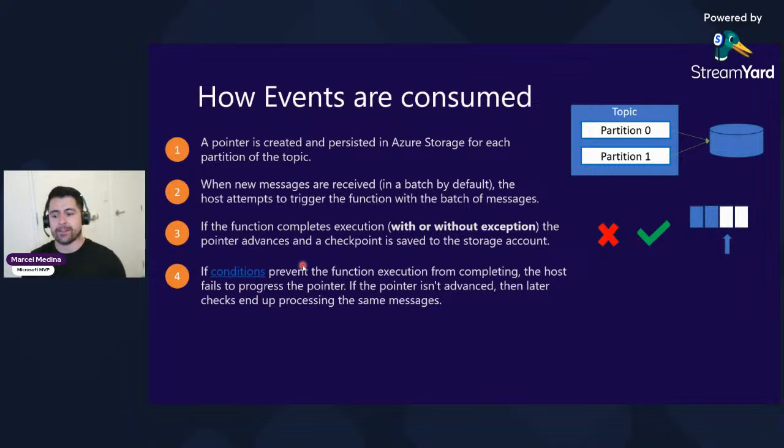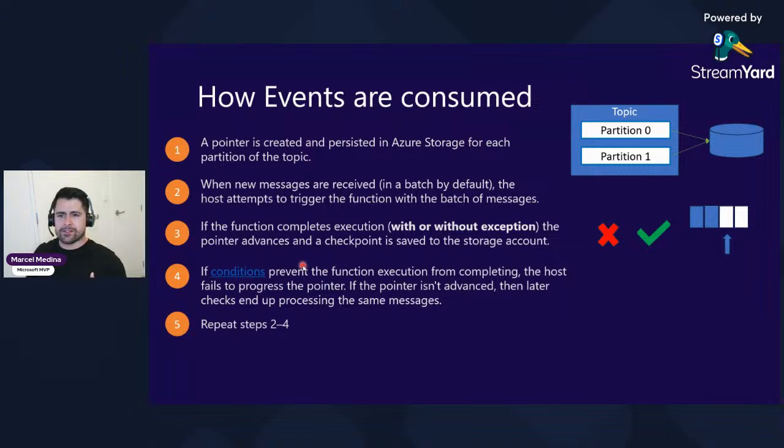So if that's something that you're not expecting on the external system, you need to design systems to be idempotent, where you can handle the same message again, meaning that the state doesn't interfere in the end results of what the external system is going to expect. So you need to handle that. In general, with APIs, you're dealing with upserts, where if it's the first time it's an insert, and if it's the second time it's an update. Depending on the external platform, you're probably going to have that sort of handling for you. If you don't, you need to think about that.